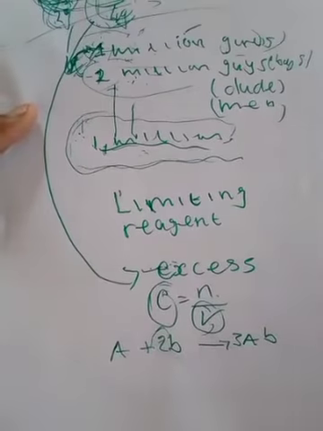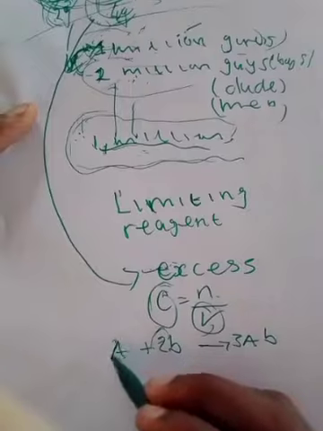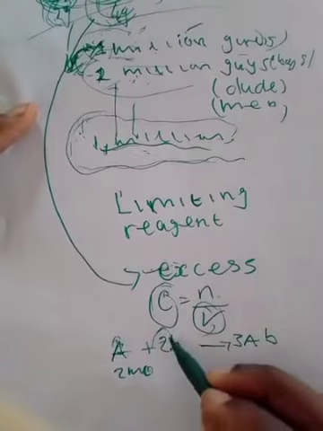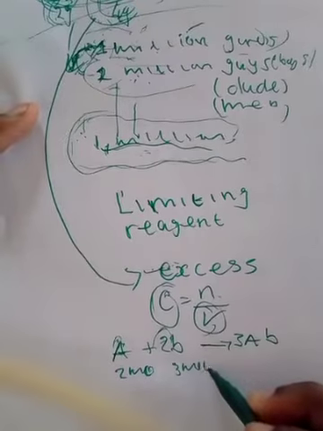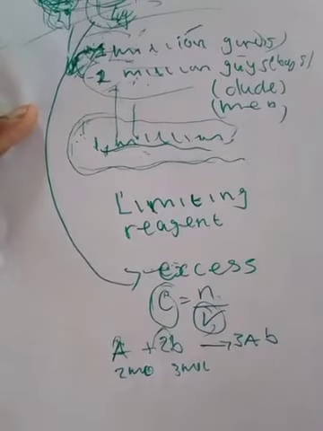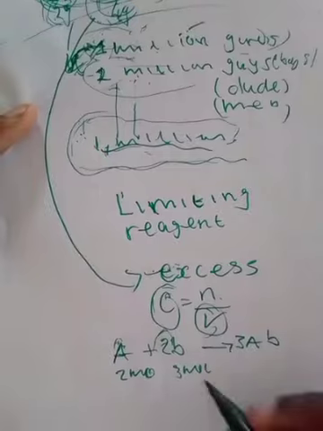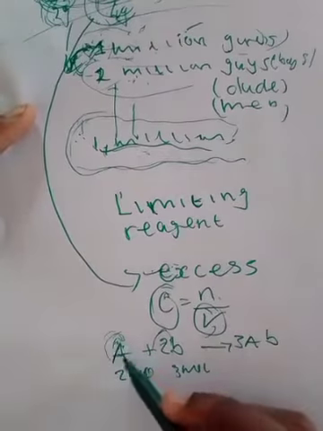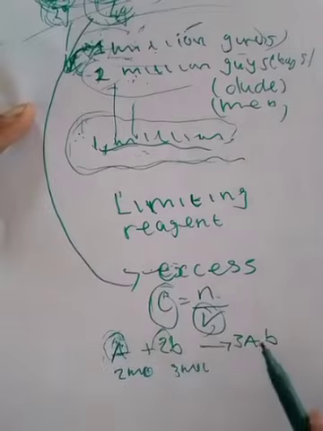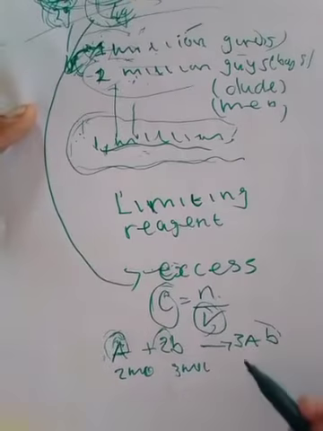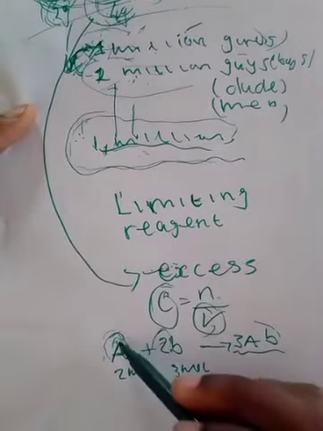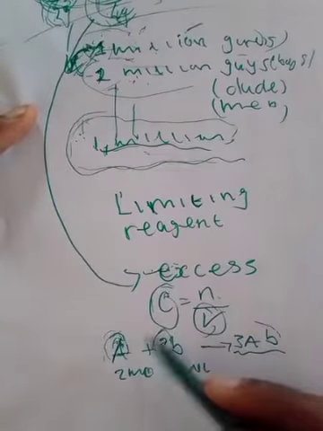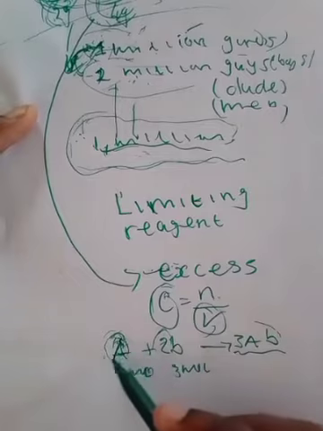After this, maybe you find that the number of moles of A is 2 moles, and the number of moles of 2B is 3 moles. So the standard way of finding the limiting reagent is to do this. First you get your first reactant. Using the number of moles of the first reactant, you find the number of moles of the reactant that is having the elements that are found in the reactants A and B.